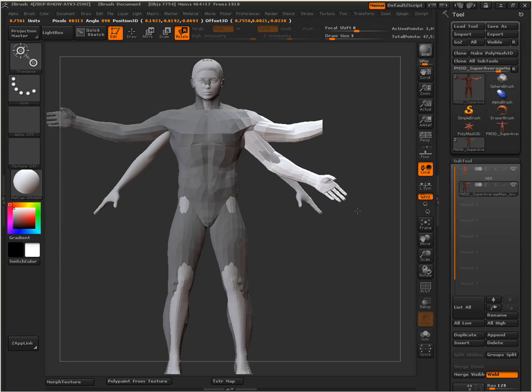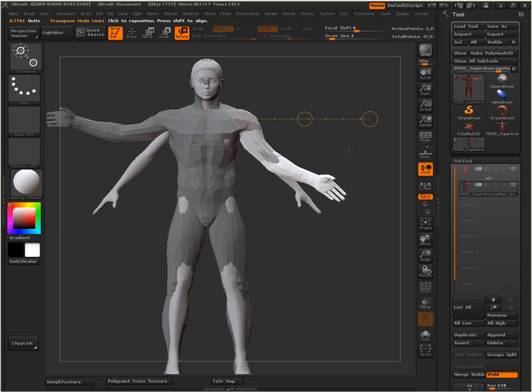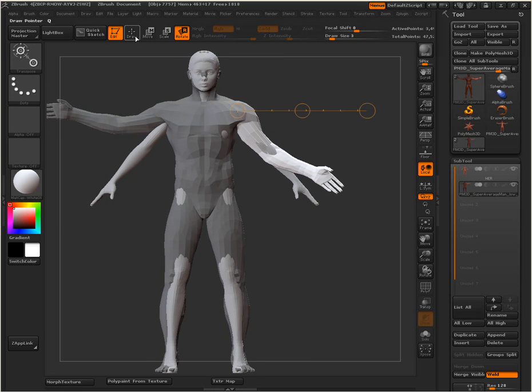Now on the video you're going to get a little feedback. It looks like there's a second arm up at the top, but it's just a program delay. Once I move it, it'll disappear, as you can see there. Alright, now what I'm going to do is go ahead and do some more masking, and I'm going to bring it down just a little bit.